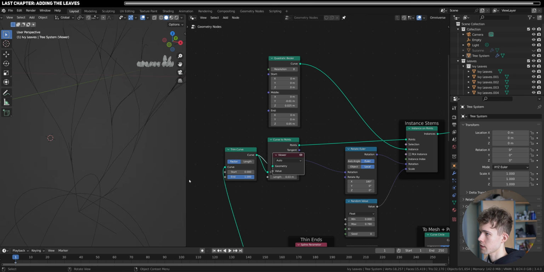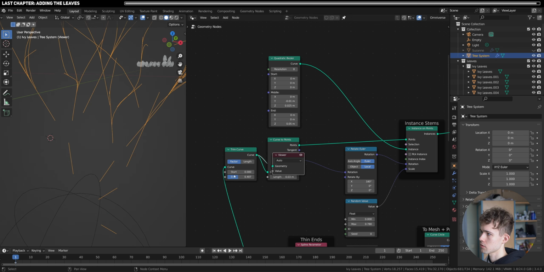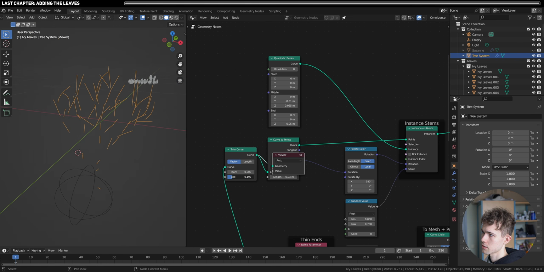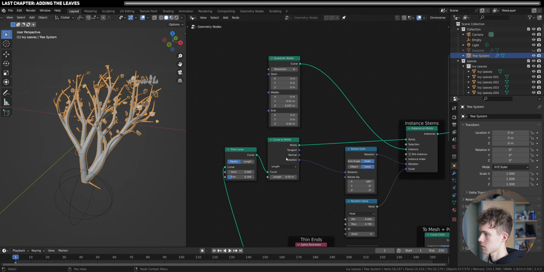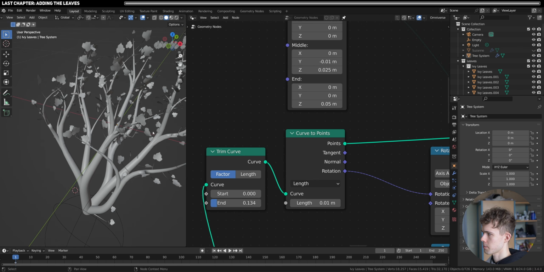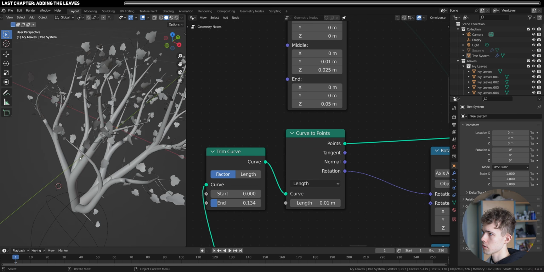So this looks like that. We are trimming the ends. I think you can see this, right? So we are only adding the leaves to those areas that are left. And I'm going to delete this, and you see this looks immediately better. So I think around those parameters, this tree looks pretty okay.